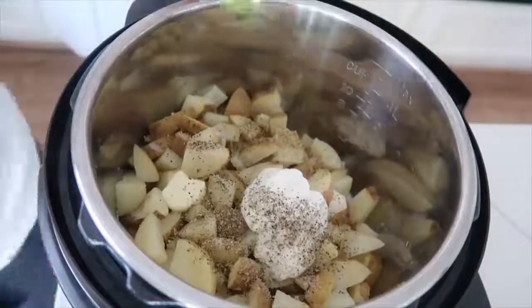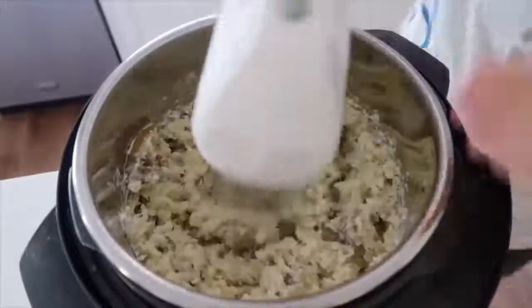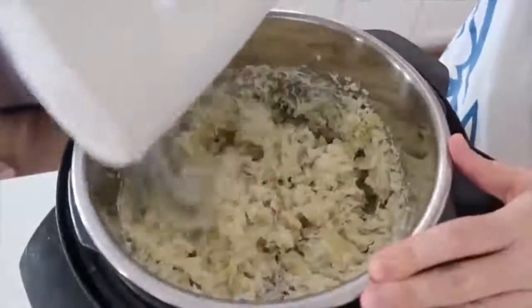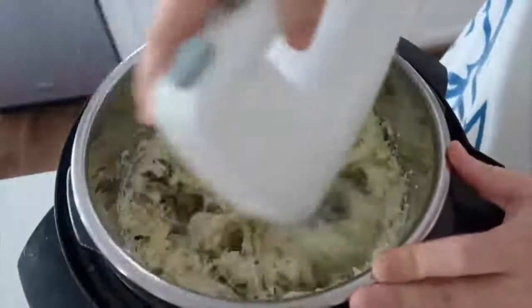Now if you don't have any gravy to go on top of this, I would suggest adding a little more salt. But if you're using gravy, no need to. Alright, so now I love to use my beaters and mix it. The trick is to mix it and make it cream together while the potatoes are still really hot.